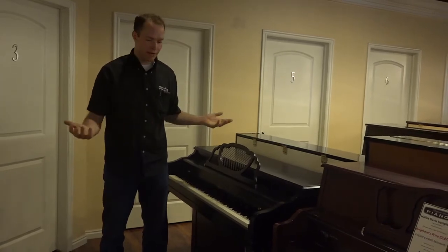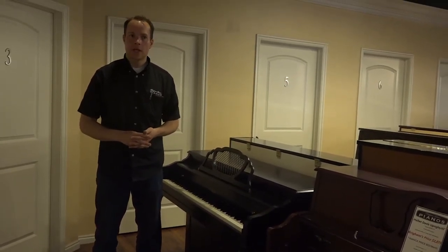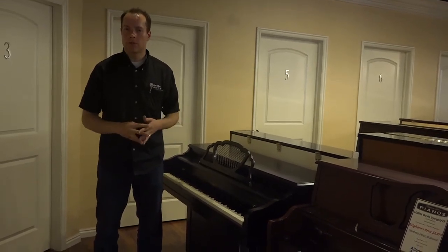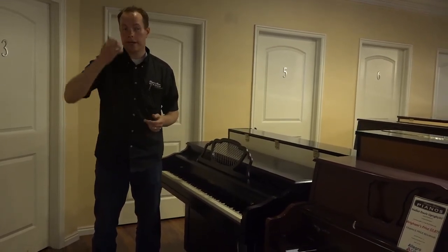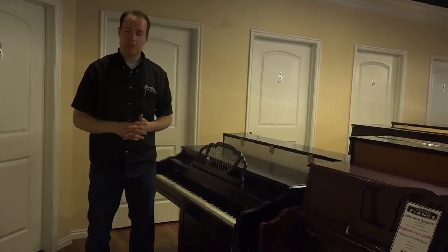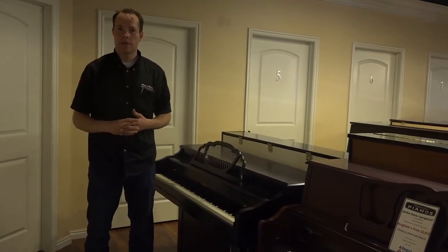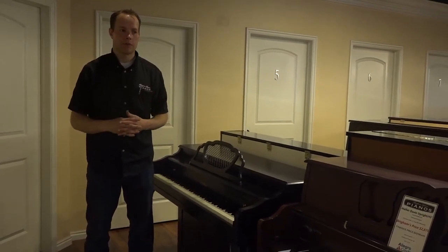If you're buying out of state and you can't come see it in person, you can absolutely purchase this piano with confidence that everything that I'm saying is properly represented. You won't be disappointed when you receive this piano if you're buying sight unseen. And shipping out of state is actually much more economical than a lot of people might expect.